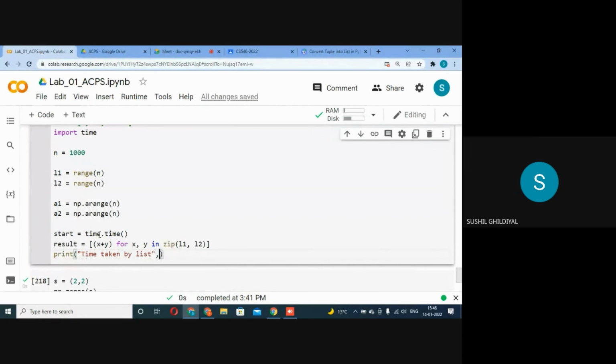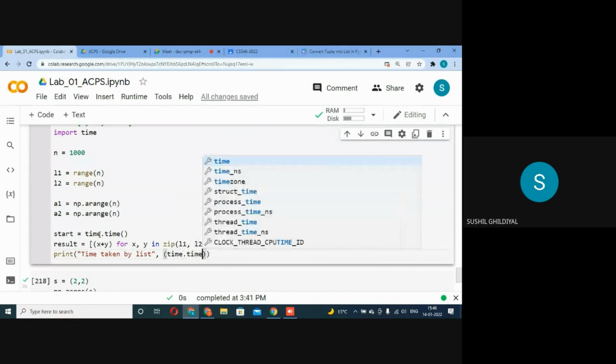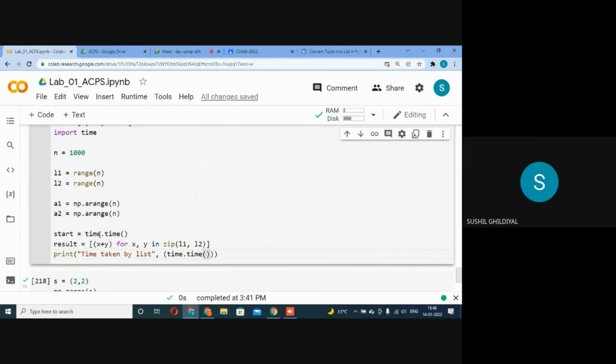At first sight it can seem very hectic, but once you get familiar it will be easy for you. Minus start, into 1000. I'm multiplying it by 1000 just for simplicity.